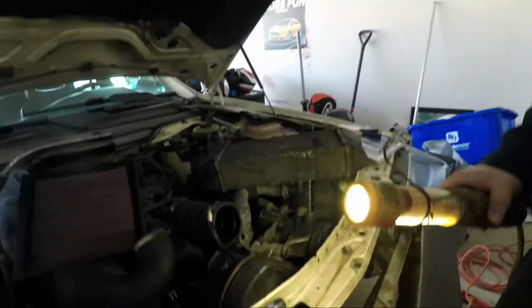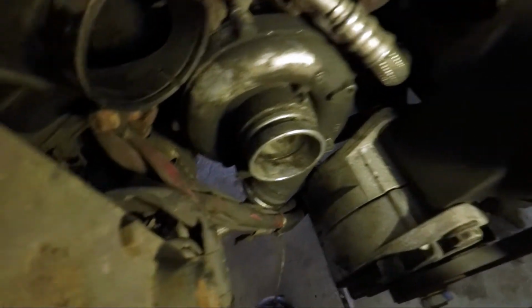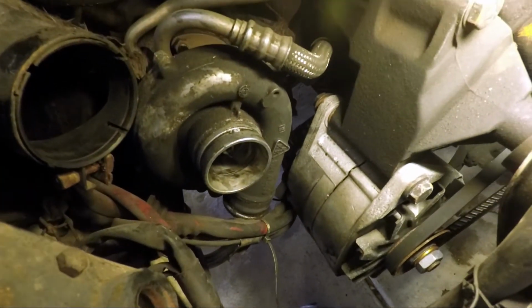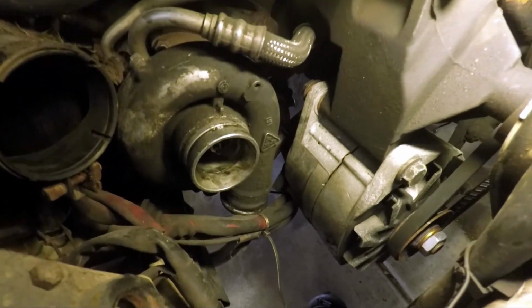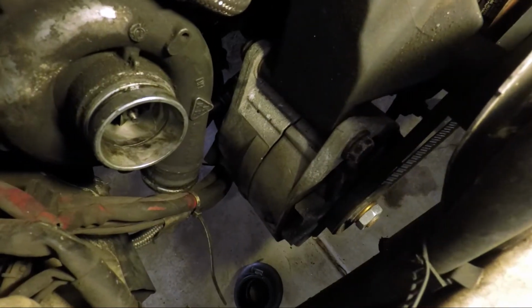Let's get one last look at it while we're talking about it here. It does look pretty decent in there, but who knows the life of this car, whether it's been replaced or not, the multiple owners and what it's been through. It's highly unlikely that's the factory turbo that was put on the car 30 years ago, but who knows?